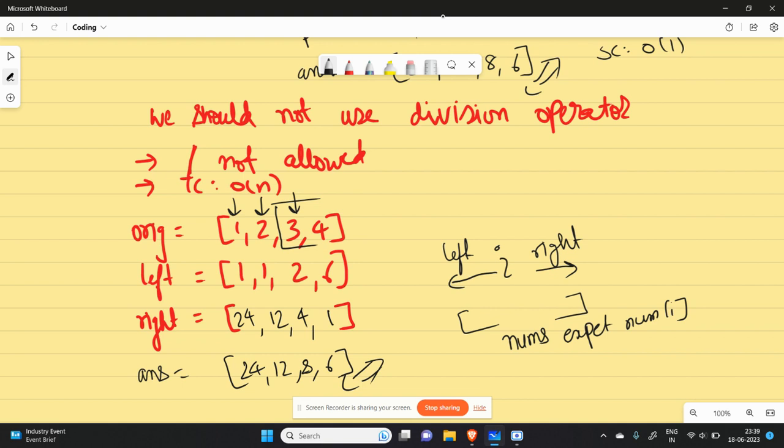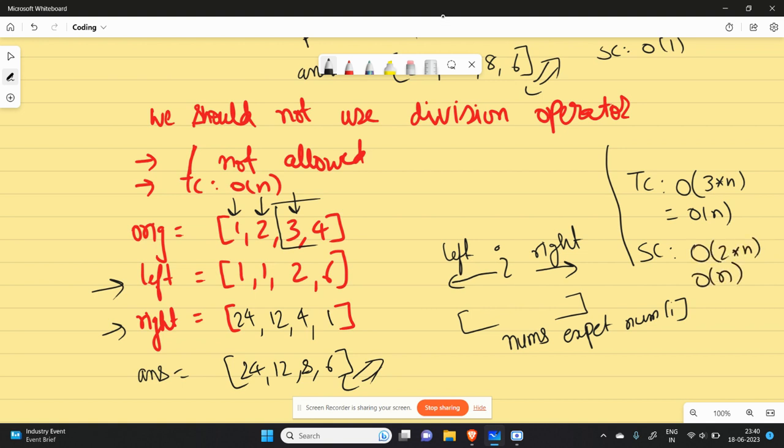So let's discuss the time and space complexity. Let's do the actual calculation here. You're iterating the original array to first create this one, this one and this one. So we can say it's 3 into n, and that is order of n only. For space, although for the answer you can utilize any one of the existing arrays to store the result and return it, at least you would require left and right to store the elements. So we can say 2 into n, that is order of n.